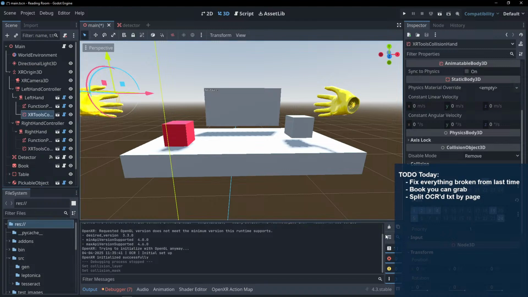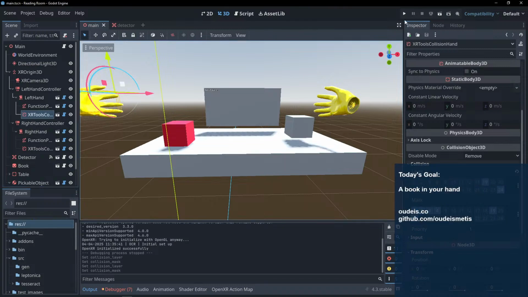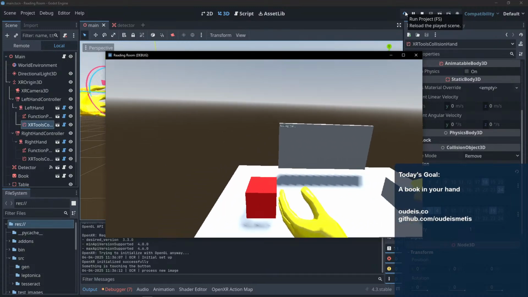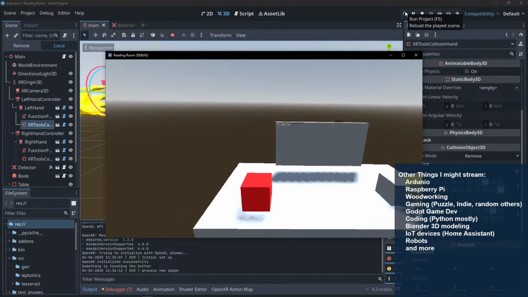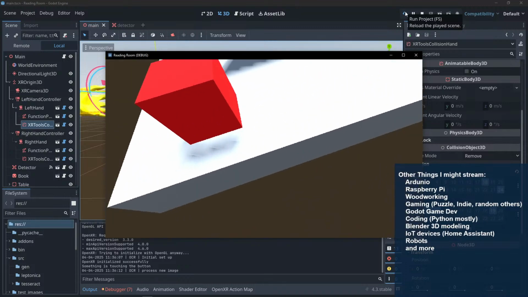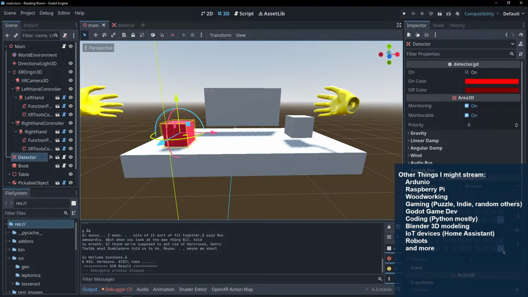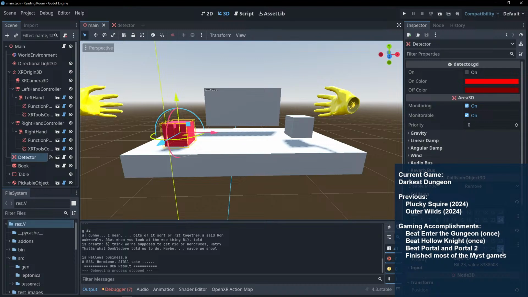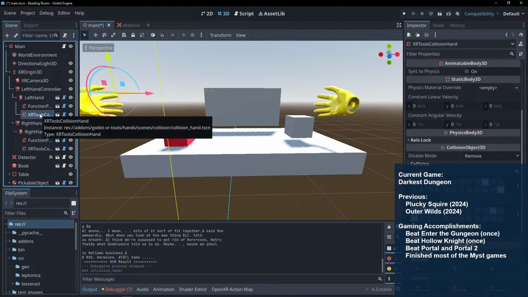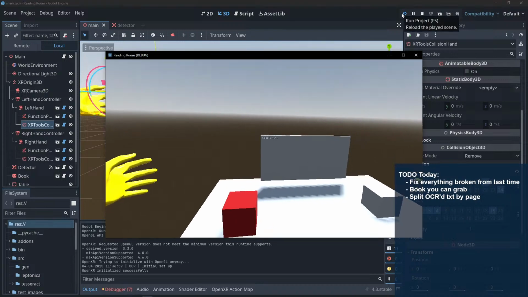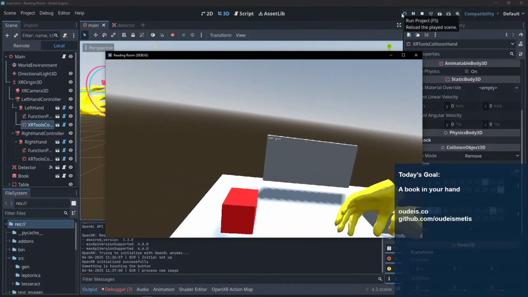What if I flip this to the other way? Now it works. So I think it works because I'm having the detector live on 24 and it's checking for 24. I can leave it on layer 1 and have it scan on 24. And then if these live on 24, then that should mean that the detector can detect those objects that are on 24 because it's checking 24. There we go. That worked. I think my theory is sound there then.